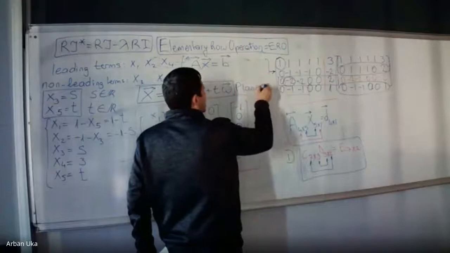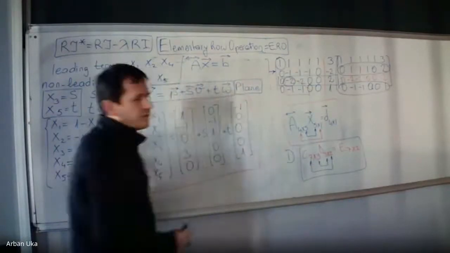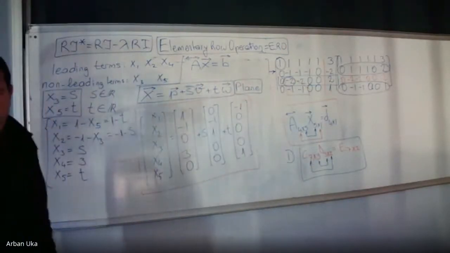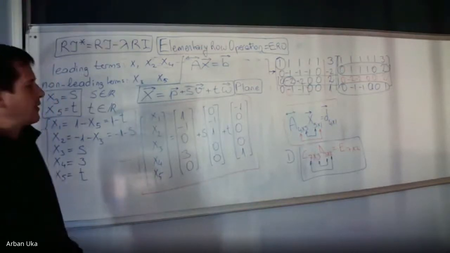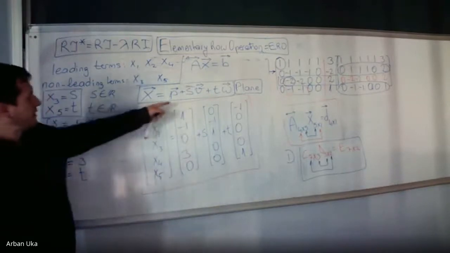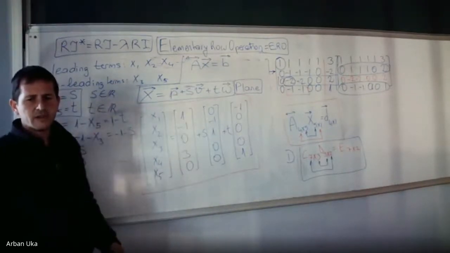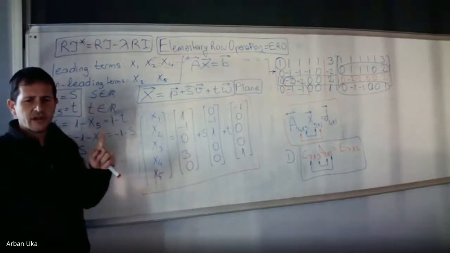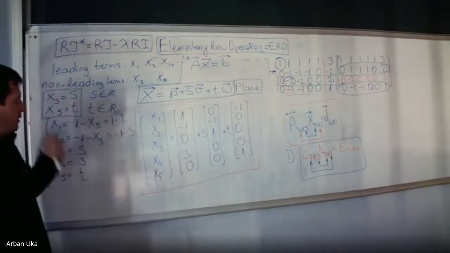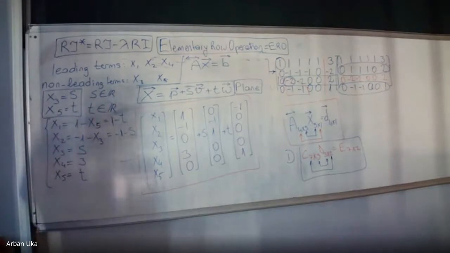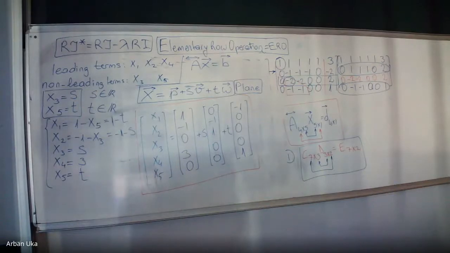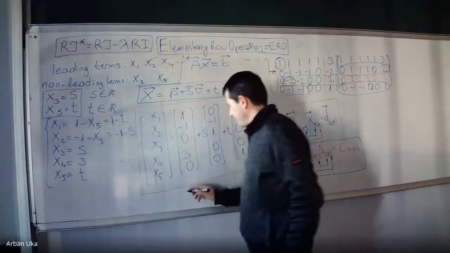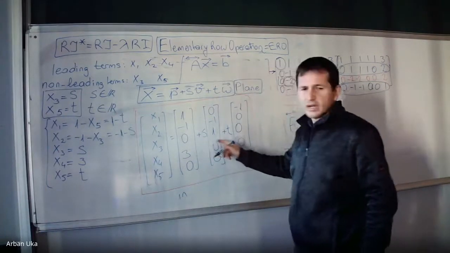This is a plane, which means that for a system with 5 unknowns, we end up finding that the solution is a plane. And how do we notice it? Because we have 2 free variables. If we have 2 free variables, we define a plane. If we have 1 free variable, we define a line. And what is the number of solutions? How many solutions did we find? It looks like we have an infinite number of solutions, right? Because s can be any number. I think we agree on this one.